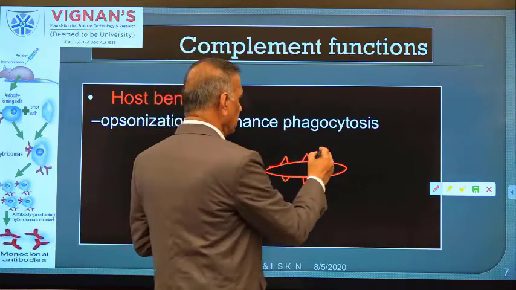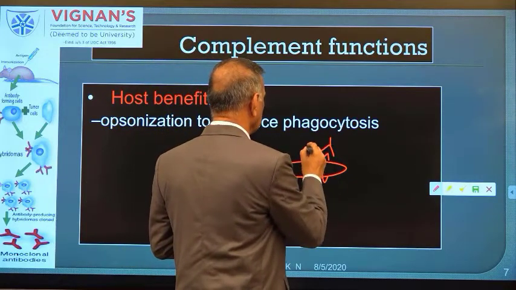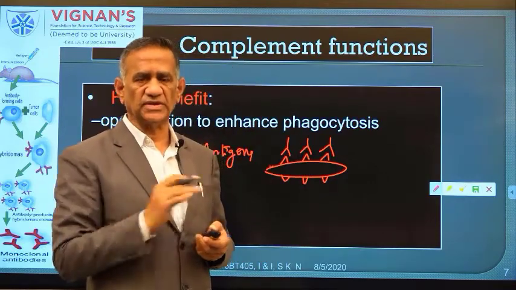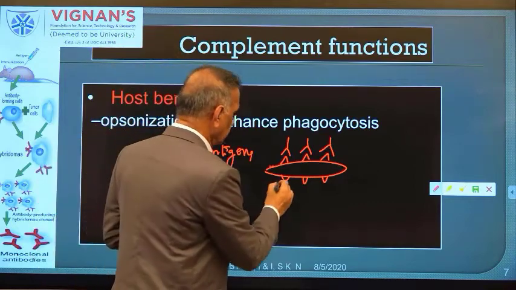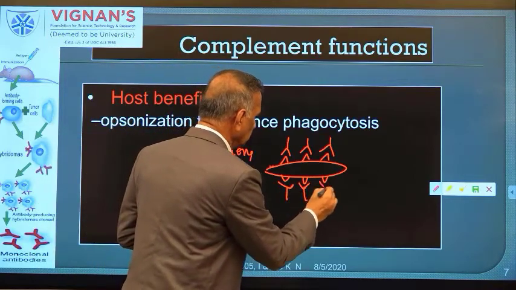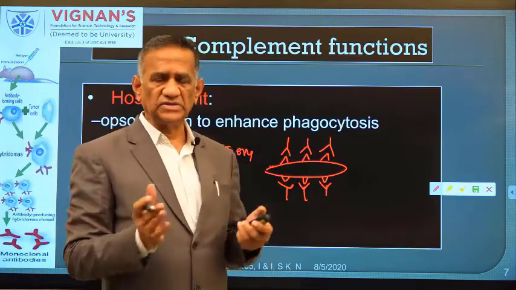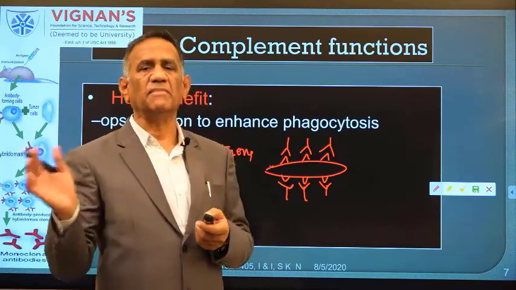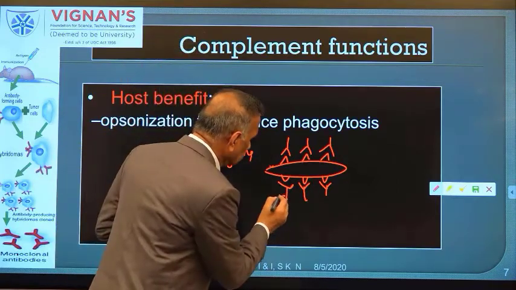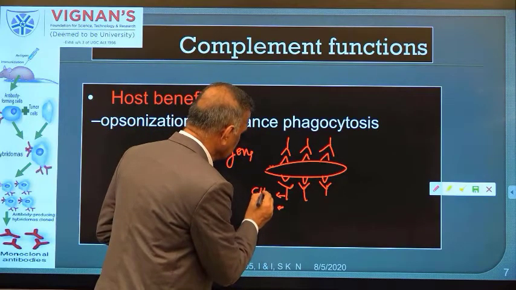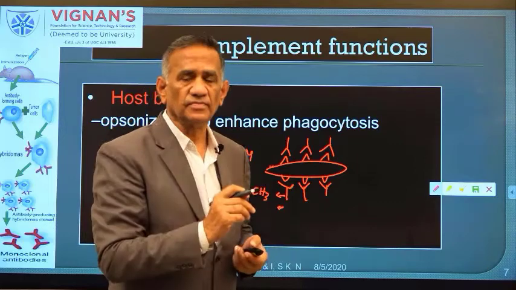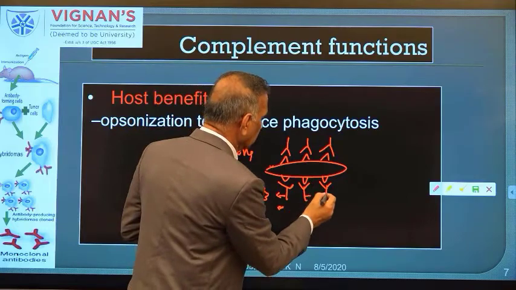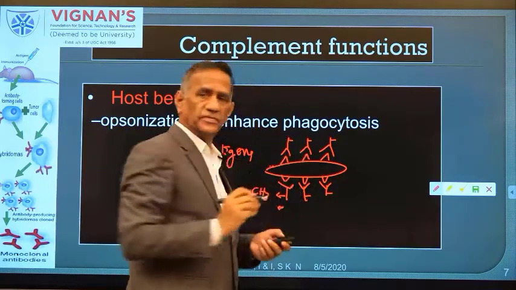Our system develops immunoglobulins against antigens. These are the Y-shaped structures called immunoglobulins. That was the first chapter that we have seen in this unit 2. So these immunoglobulins bind specifically to the antigen. Once these immunoglobulins occupy the respective position at the Fab, that is fragment antigen binding, this portion of the immunoglobulin is called CH3, that is constant heavy region 3. It is not a chemical equation, it is constant heavy region 3. All of them have constant heavy region 3.